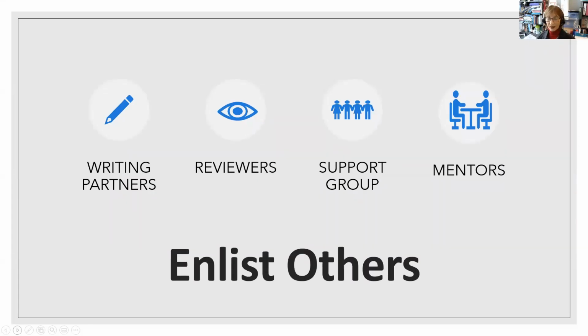Another strategy depends on your style, but you can do one or all of these things. Writing partners: a benefit of this strategy is that writing partners can keep you on track and share the writing load. This is when you are actually collaborating with others to write and sharing authorship. Reviewers: I can't emphasize this strategy enough, do not submit your manuscript without having someone else review it.